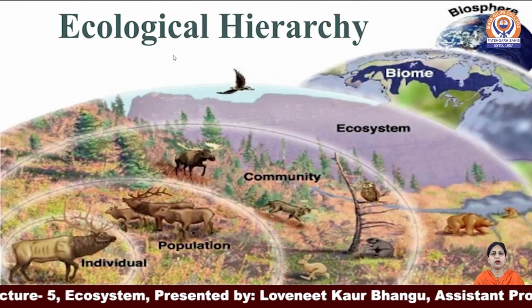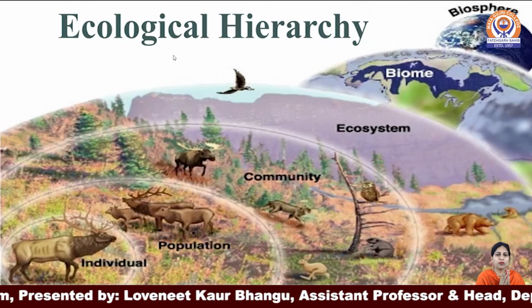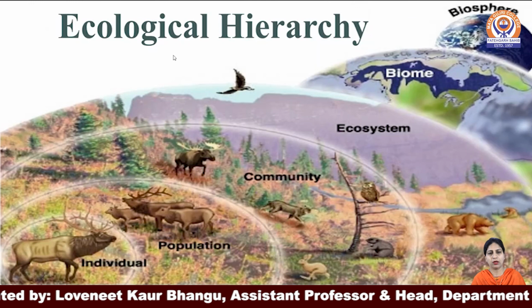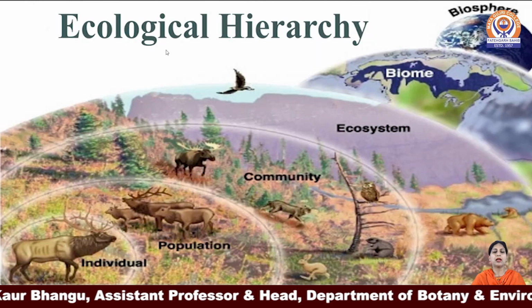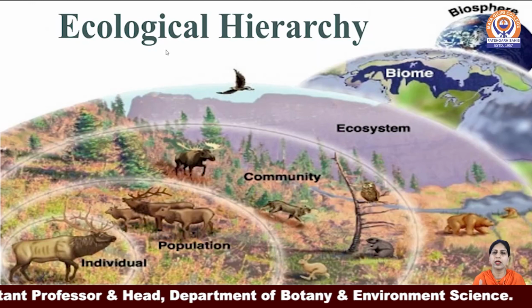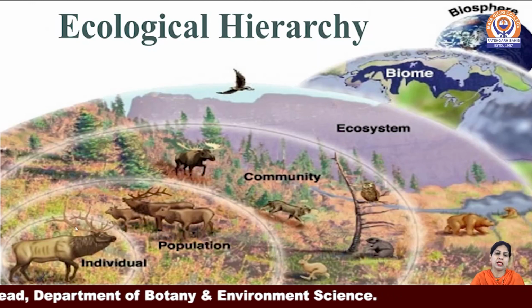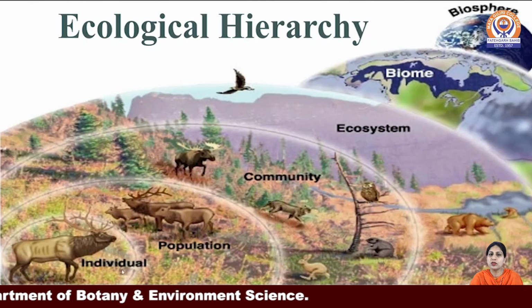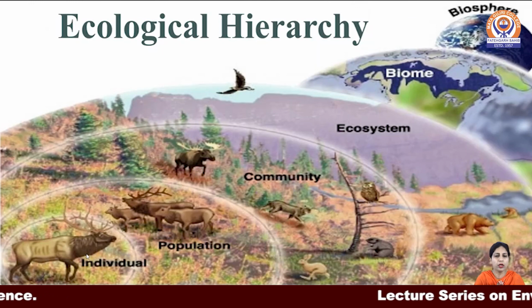Ecology is the study of environment of an individual, or you can say environment in relation to individual. The study of that is known as ecology. And ecological hierarchy is basically the different levels that are present in ecology. So first of all, the basic unit of ecological hierarchy is an individual. Now, my dear students, this individual can be a human being or an individual plant. Individual means one. So it can be one animal or one plant or one human being.